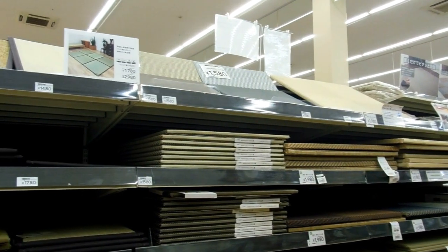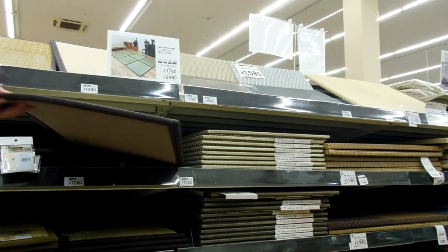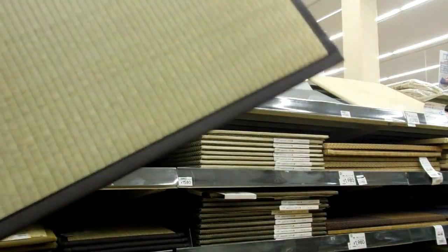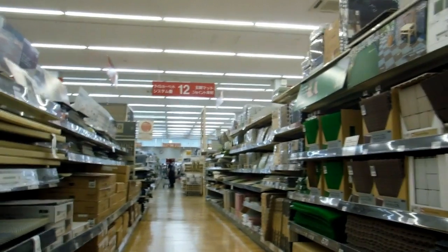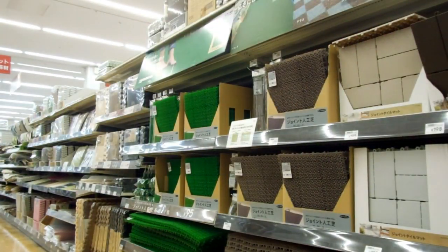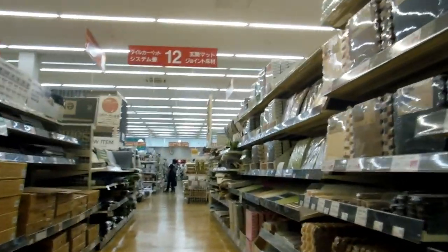There's also a harder version — the one we just looked at was a soft mat. These ones are a little bit more substantial. You could cover a whole room in this and the end result would look like a tatami floor, but in actual fact it's just plastic — just that thin mat. And fake grass! This stuff is popular because most people have tiny outside areas around their houses and they'll often just put that stuff down so it sort of looks a bit green, but in actual fact it's just plastic.